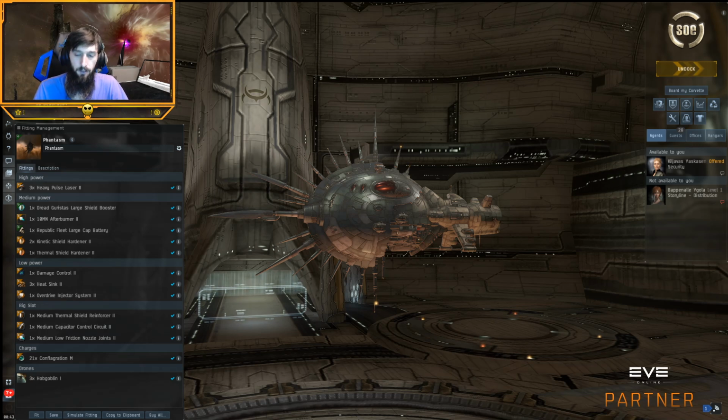Today we have an Anomic-based Serpentis, or the Talos mission, in a Phantasm. It's a cheaper fit than what we were doing in the demos, and since the demos got nerfed, we had to kind of improvise and learn something new, and we found that the Phantasm fits the world really well.